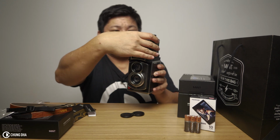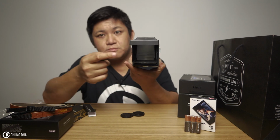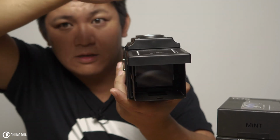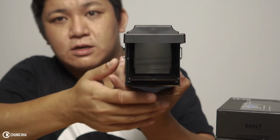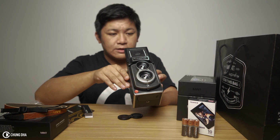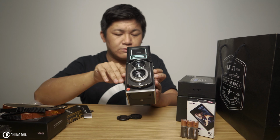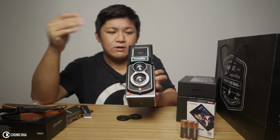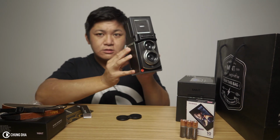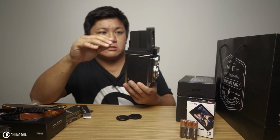And we open this up. What is really cool about it is, I don't think you can see it, but there's a matte glass on top of here, and you might be able to see that it's my hand in it. So you can see through the matte glass, and you see a really cool 3D image on top of it. So you can actually see what you're taking a photo of, and it's not a digital screen, it's an actual matte glass. There's a mirror inside of it bouncing the image up onto the matte glass.